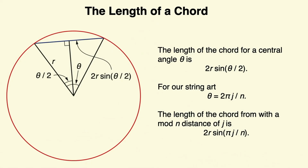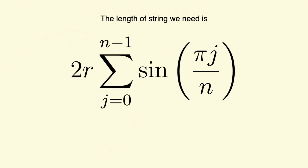And so if we're looking for the string that has distance j mod n, it's going to be 2r sine pi j over n. So that's how long one of those chords is. And so the amount of string we need is this sum. So that's cool. That's actually something you could compute. You could plug it into Wolfram Alpha if you know what your radius is and you know how many holes you have. And I thought this was going to be the end of the story.